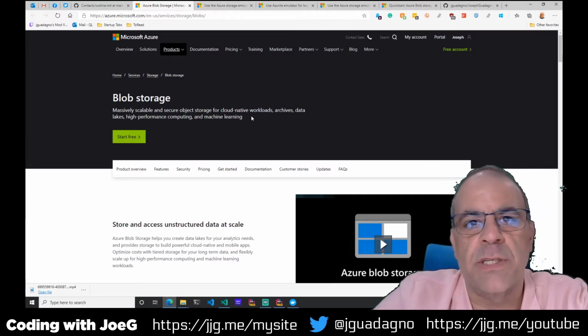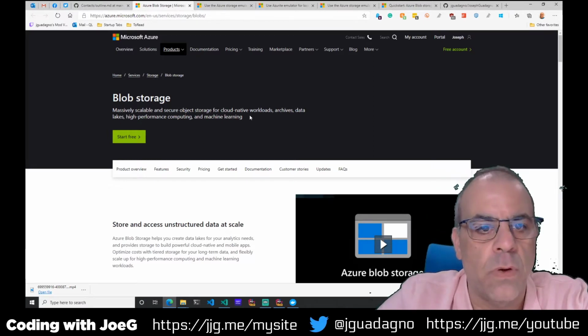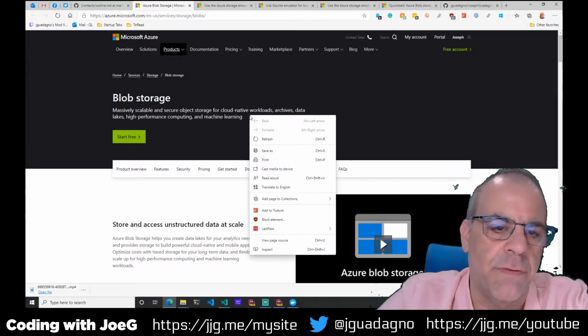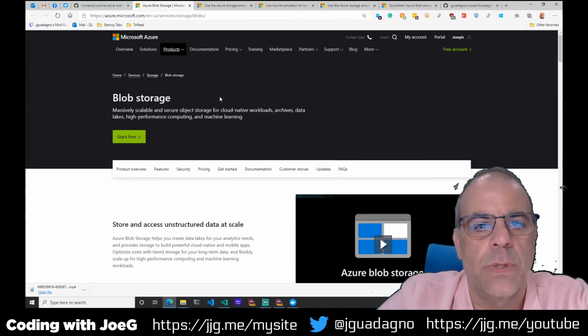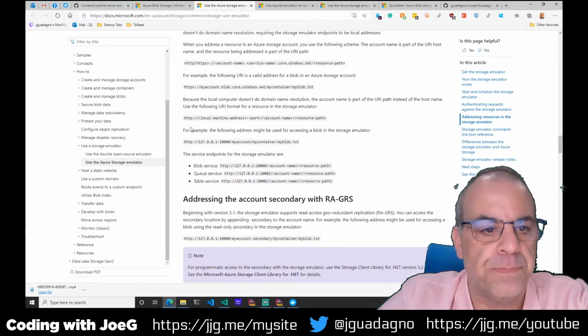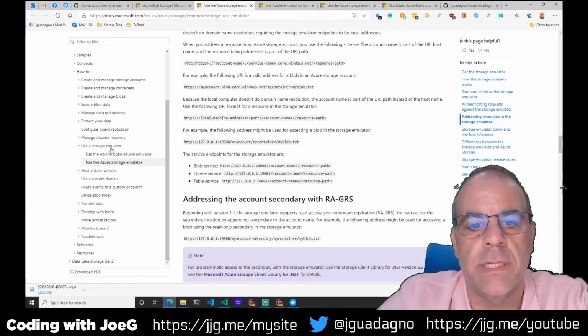So there's a couple of things you need to get started besides just Azure. You need something for local development to make it easier so you're not fully in the cloud. You need one of two different options. So I'll put these in the show notes.